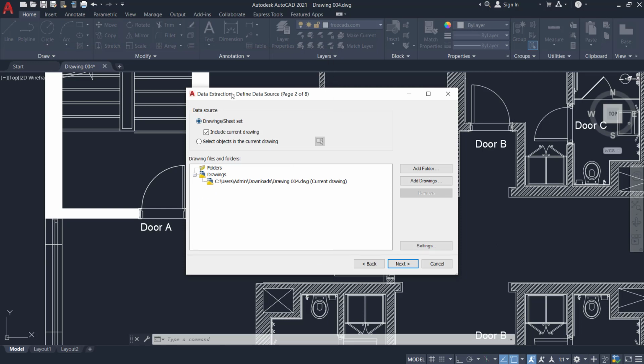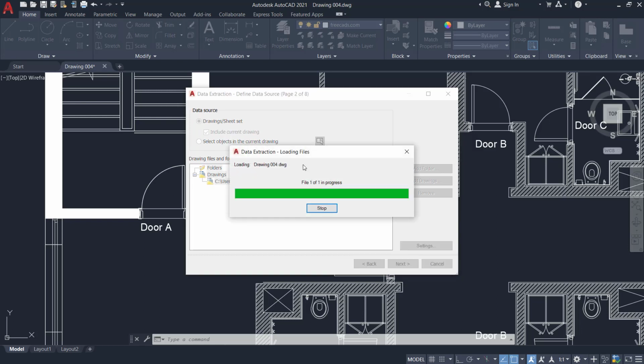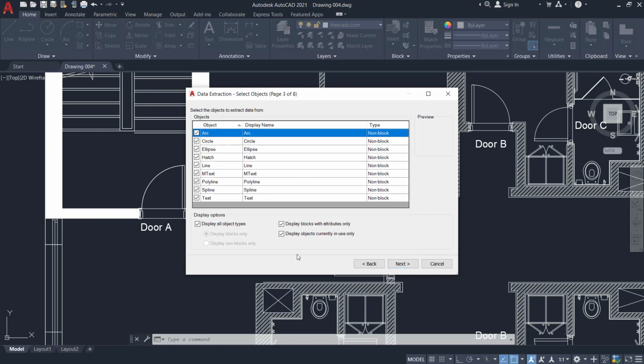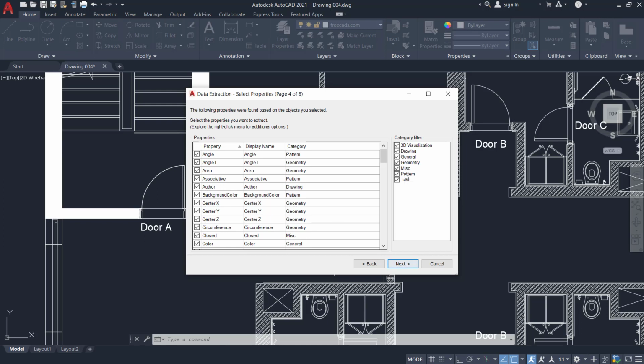and then if you have any preference to search only the selected objects, you need to click on this. Now we are going to select the entire drawing, as we need to search and then get the data. So it's getting all the data from the drawing. And if you have any text presented as block information, you need to check this option here and then click next.